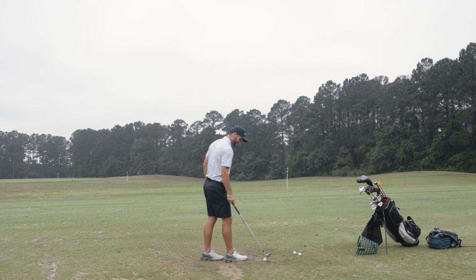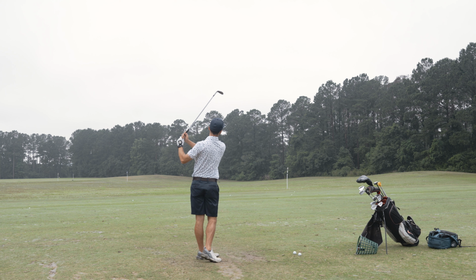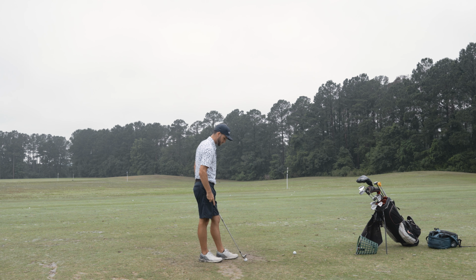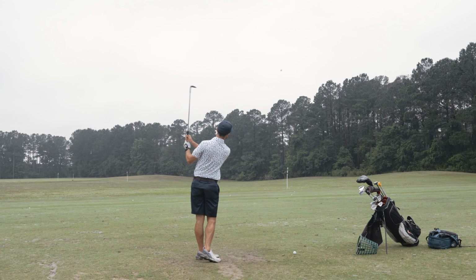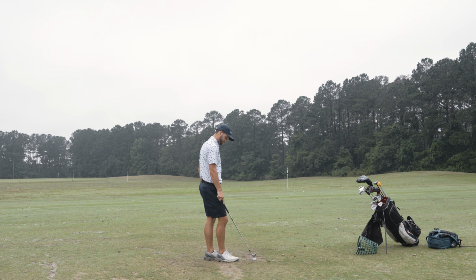Chunked it just a little bit and it made it come up short. You have to hit this so perfect. There's the 60-yarder. Actually hit it clean. Let's see if we can do 45 on purpose. God, it's just so soft. Last ball here. Finish up the range session.